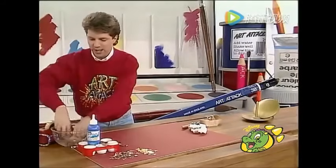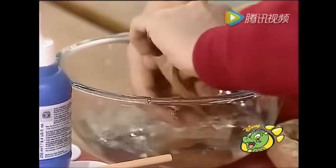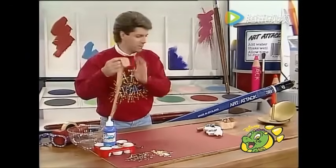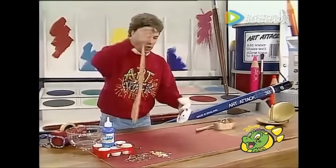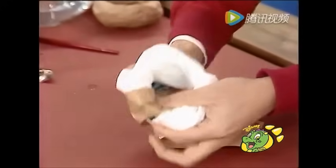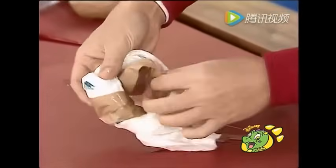And then if you take some of this brown paper parcel tape and you soak it in water. Now, you can lick it if you want to, but I think it tastes foul. There it is, nice and wet. Doesn't matter if you over-soak it. And then you start to wrap it around your loop. There it is, just trapping in the end bits there, threading it around.